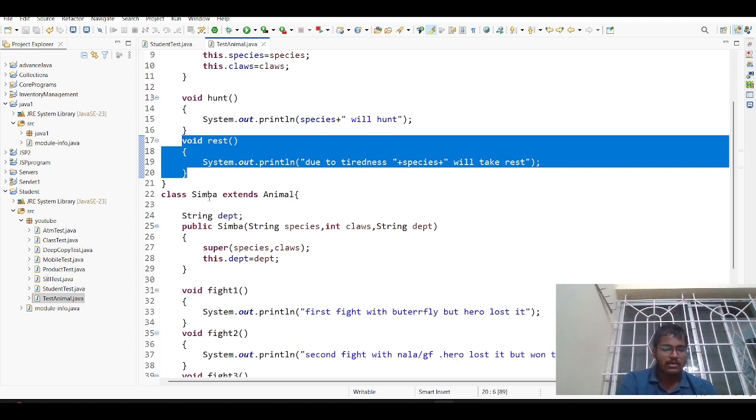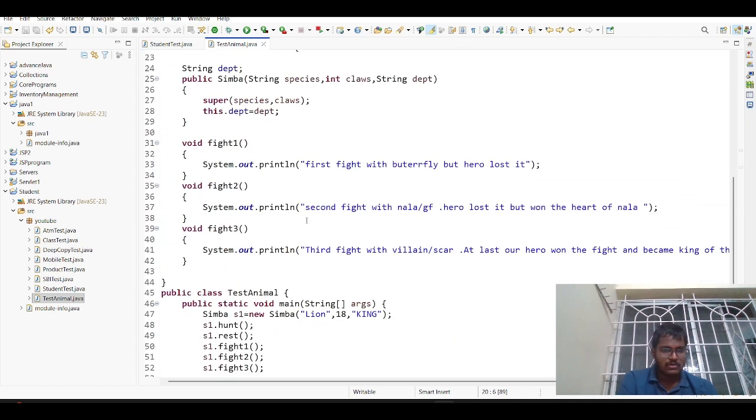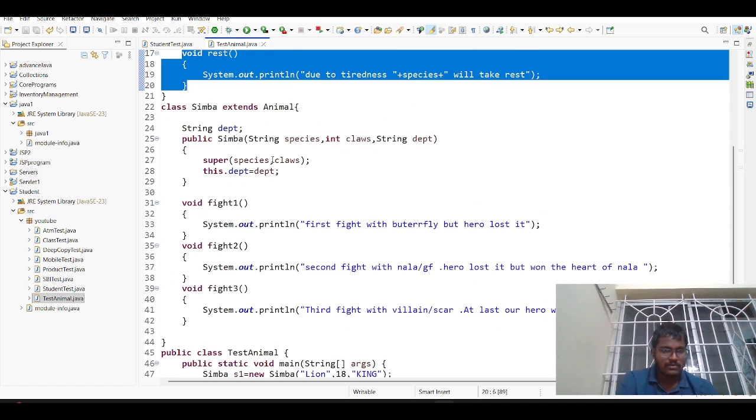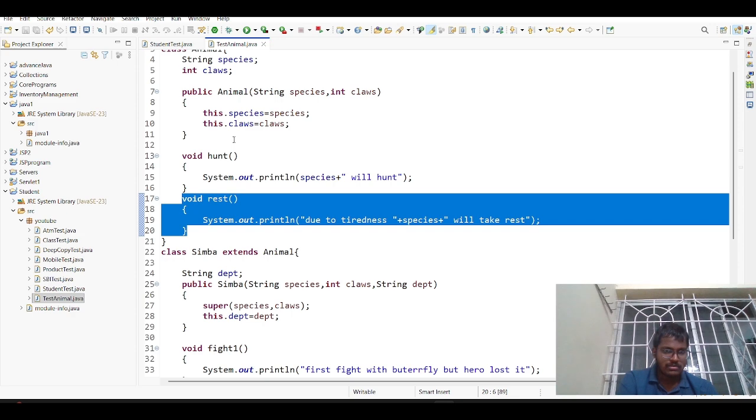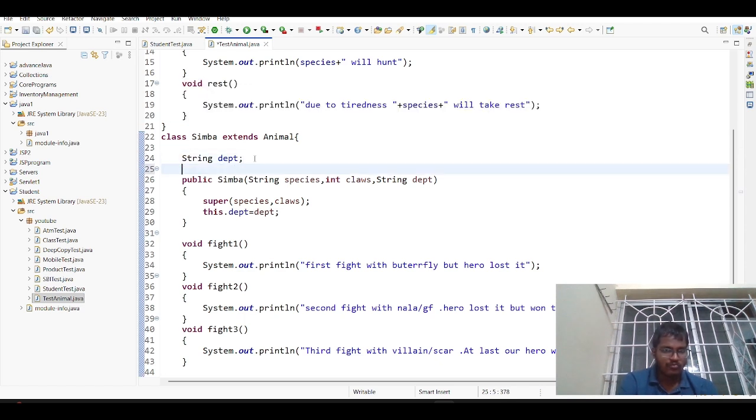Here I created one more class called Simba. What will Simba do? Simba extends this super class, so all the features in the super class, all the properties and all the methods will come to Simba also. Here I created one more property in Simba, the extra property of this class.